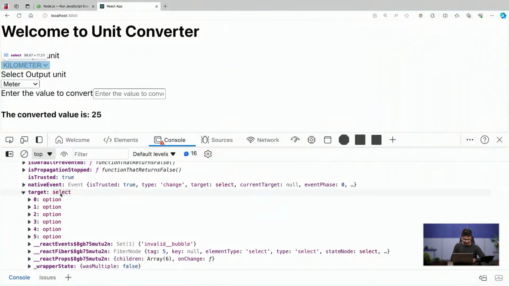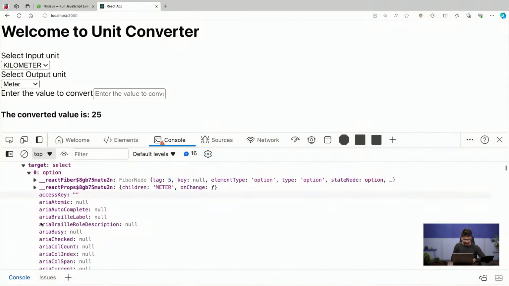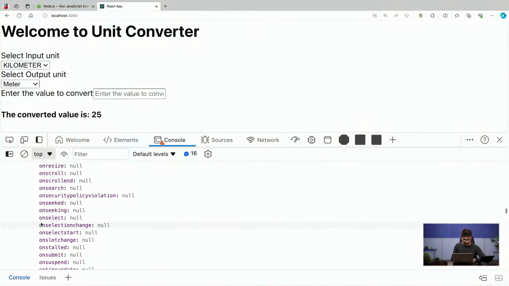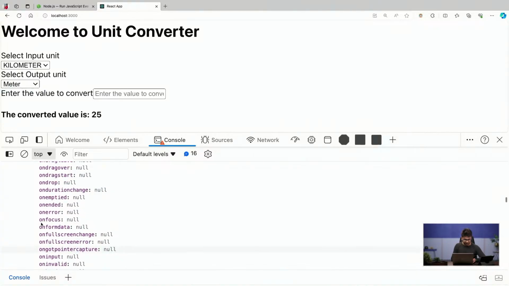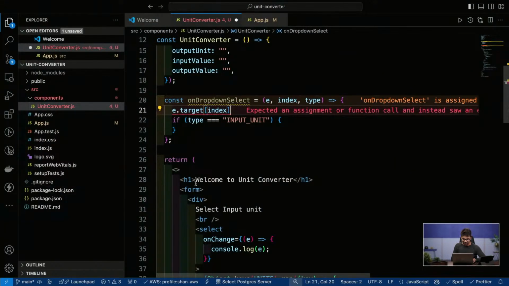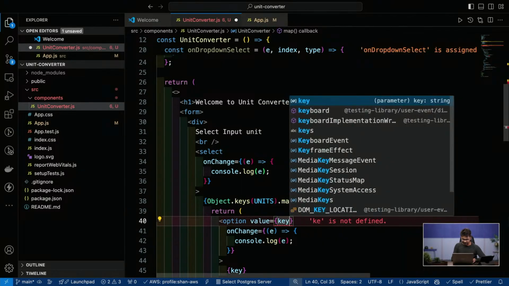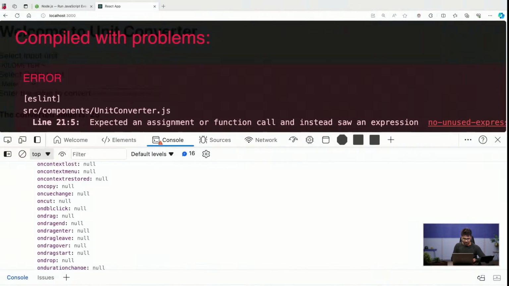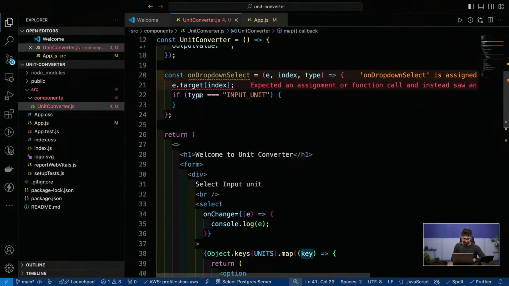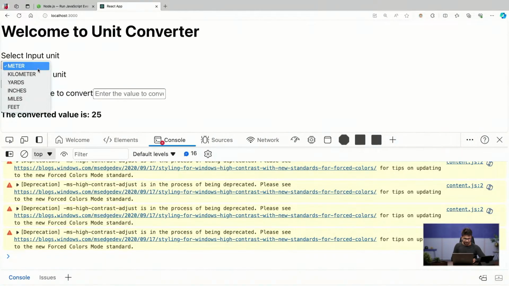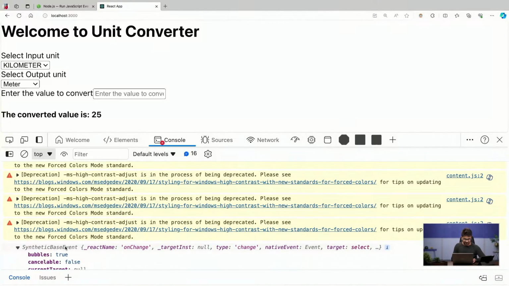And then if I open it up, each of them will have a value associated with it. So if I write e.target.value, let me look at the value. I think that's not mentioned just yet, but I will mention it right now. Let's say value as the key. Save it, go back, comment the function like this, refresh it, click on kilometers, and we expand it.